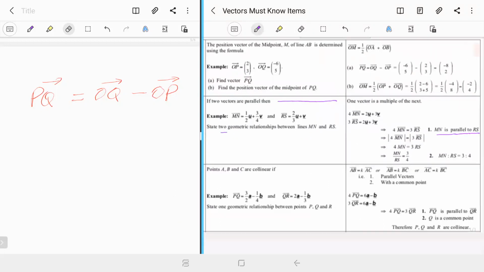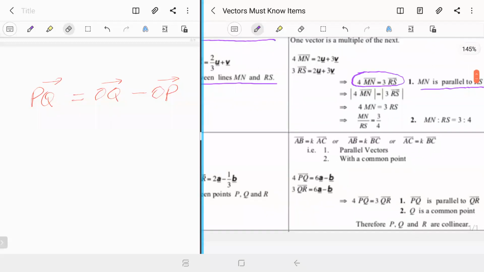All right, look here now. It says state two geometric relationships between m and n. Once I ask for two geometric relationships, one at this level is going to be that they are parallel. We have to show it by doing this. Another geometric relationship, the relationship of the length. So what do we do? Come right here. After we show that they are parallel and get that vector equation between them, then we take the modulus of both sides. We take the modulus of both sides, we get this equation here. With the arrows, it's a relationship of the length. It's a vector equation, that's a scalar equation.